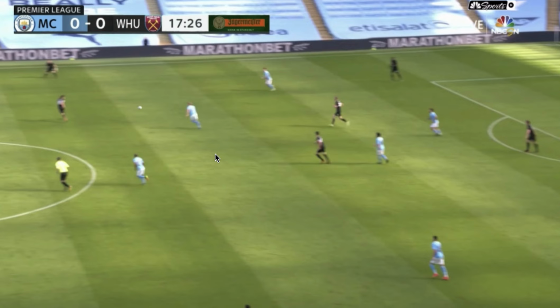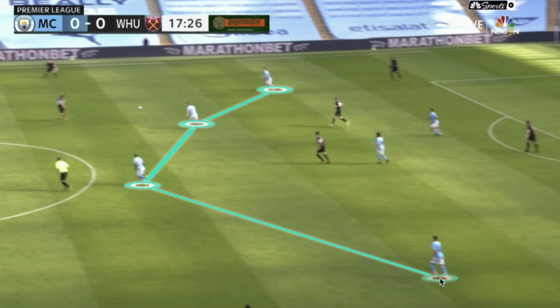But moving forward, we see the spatial orientation from Manchester City in the 4-4-2, the staggering of the players with Fernandinho, who is the deepest midfielder.